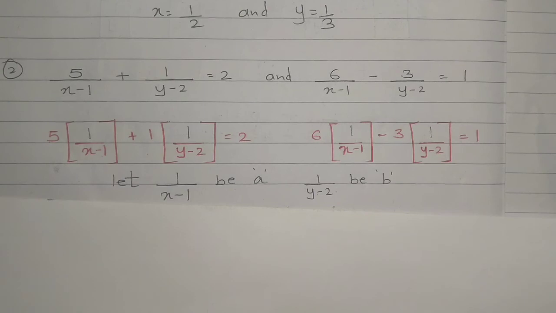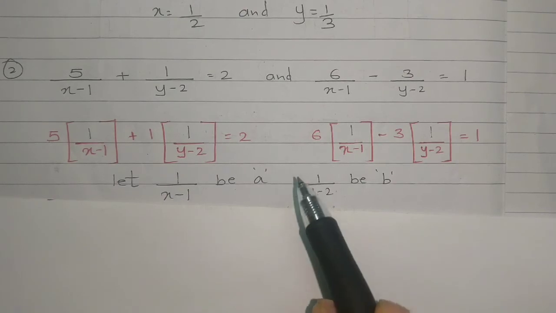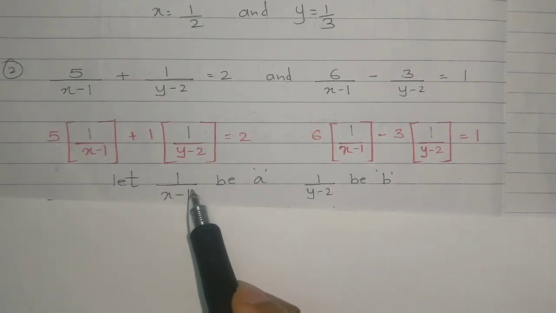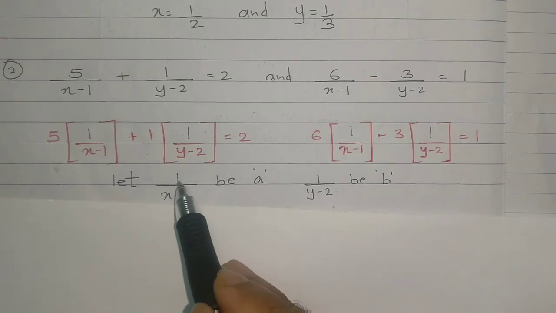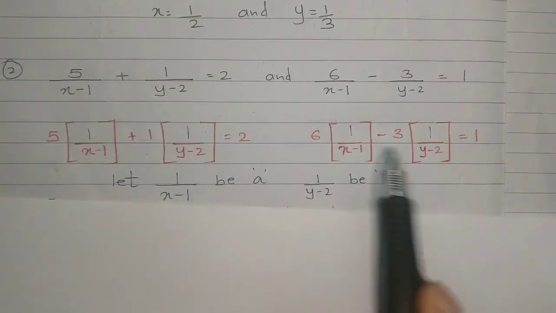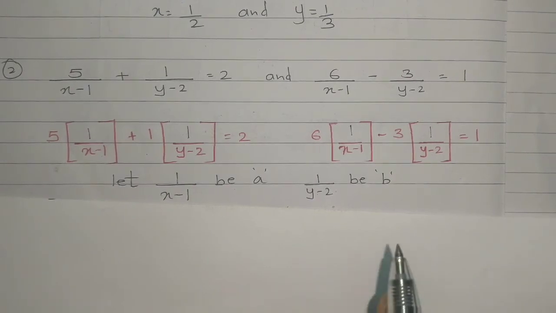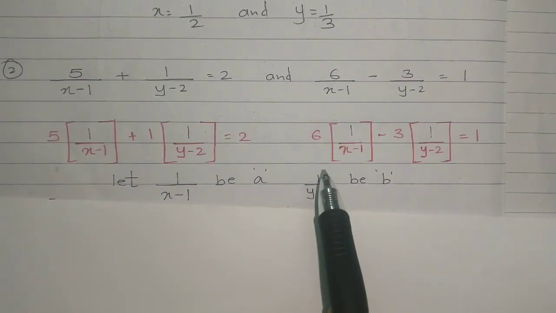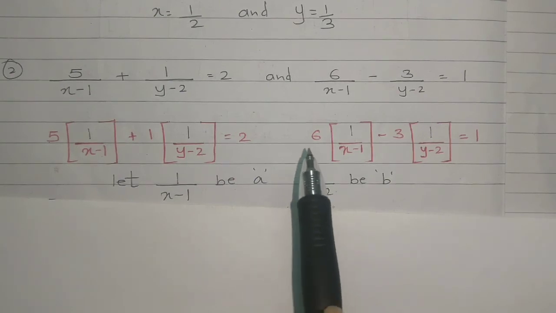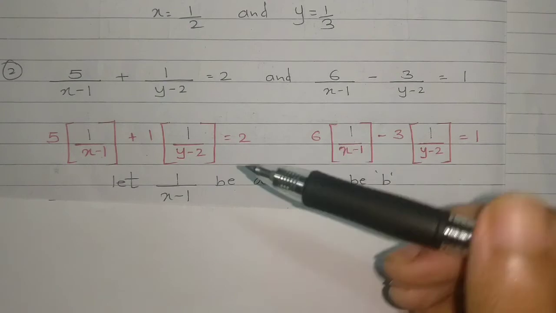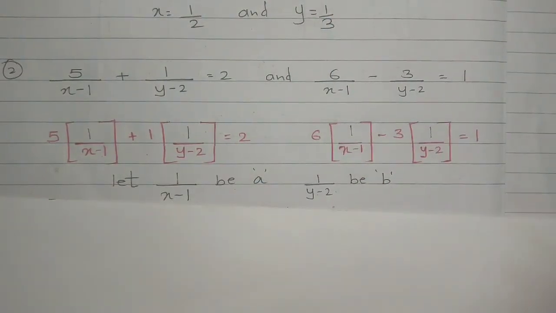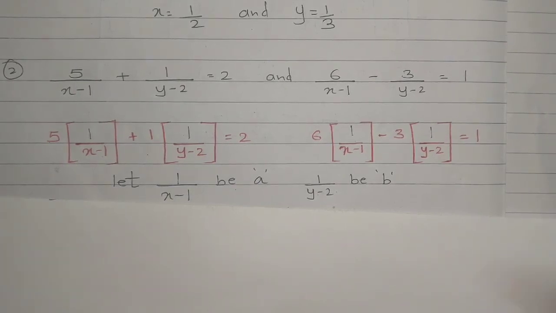Elimination you can solve, you can try by substitution or cross multiplication, or you can try all three as well. Okay, so solve that and then again come back to the answer. Once you have got the value of a, I'll write 1 upon x minus 1 is equal to that, and then solve it. Okay, so once you try it, you can take a picture and send it to me on my email ID. Email ID is in the description box down. You can send it. Unless and until you practice, you'll not be able to do it. So keep your fingers moving and solve the problems, and you will be able to.